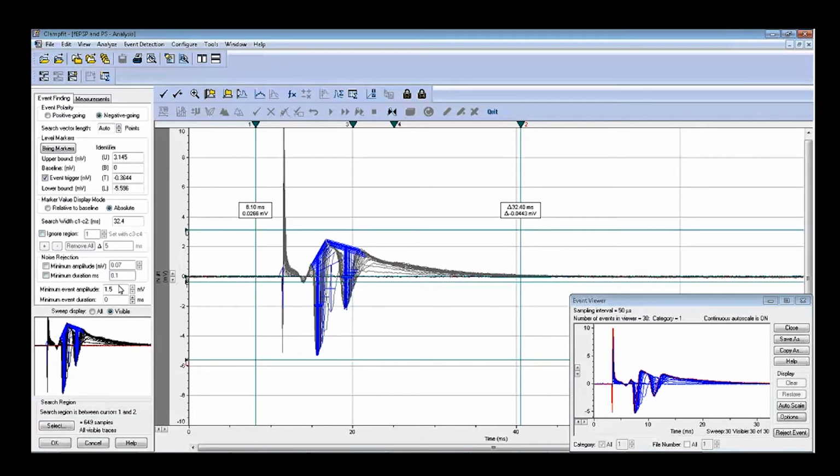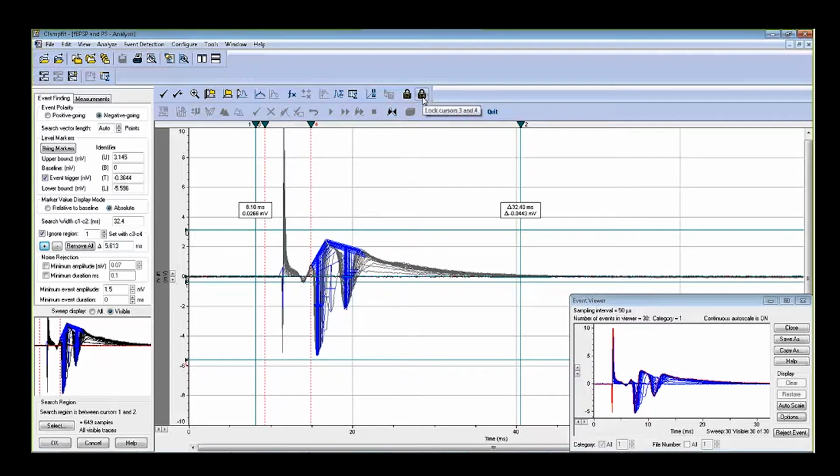Now, this one I would like to introduce is what we call the ignore region. You check this one, so that you have cursor 3 and 4. You can move 3 and 4 here. I want to add the area between 3 and 4 as the ignore region. So you can see the dotted red line here. That is the ignore region.